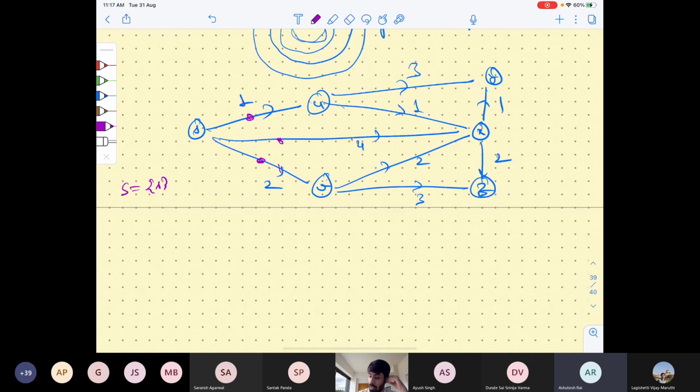So 1 is the minimum, and this U gets added. So S grows like this in the first step. In the second step, what gets added?